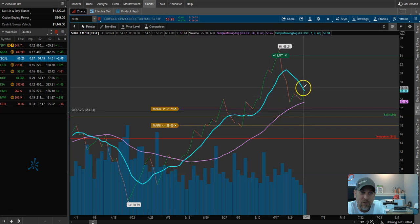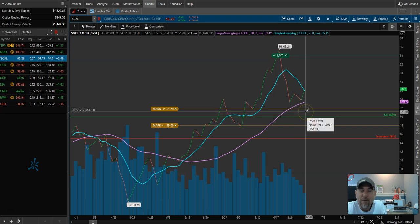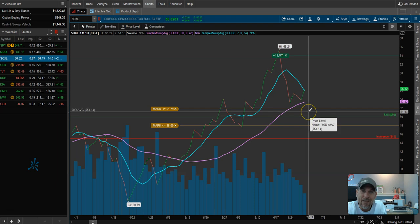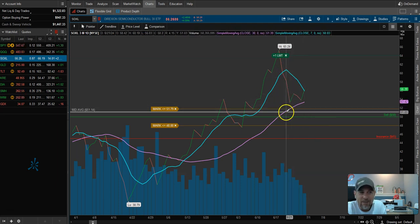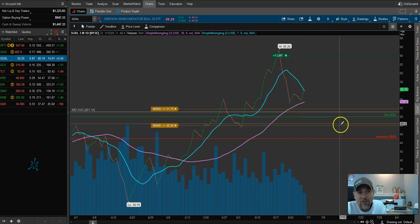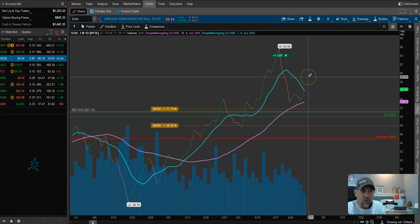Yeah, this one right now is not going the right way. So if we were going to set up a trade, this might not be one that we would jump in on, but look at where our 90-day average is, okay? Both of our moving averages are above this 90-day average. Our stock has always been above this moving average. We don't want any of these averages to be under our 90-day average, because that's where you're taking more of a risk than you need to take, okay? So I just wanted to point that out.